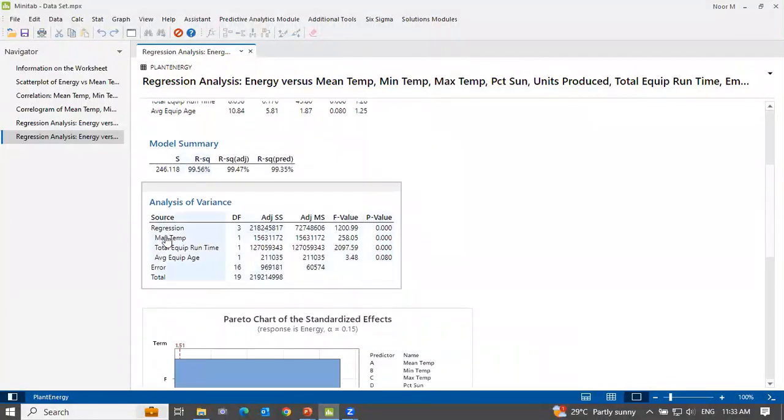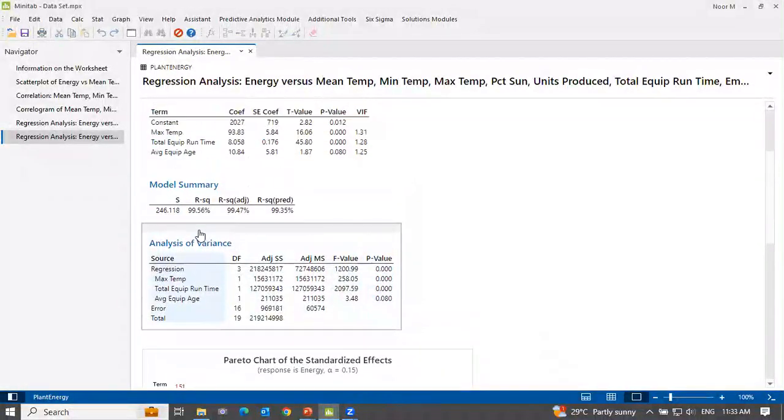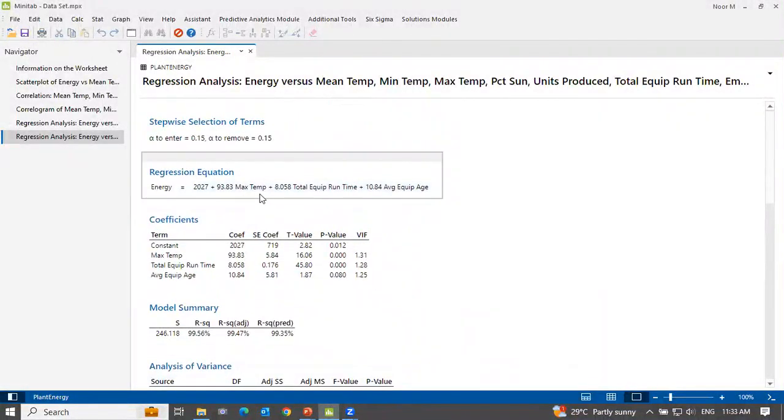Then you can see that only the mean maximum temperature, your total equipment run, and your average equipment age are the most important in the regression. That's why these three predictors appear in this regression equation.